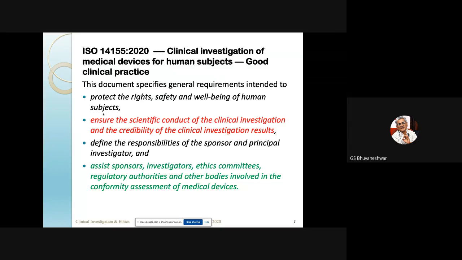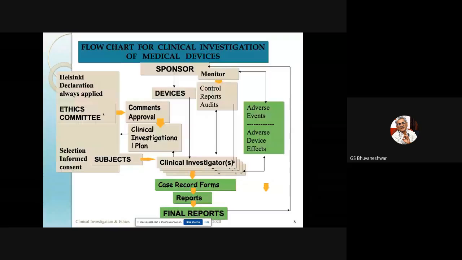This is the fundamental. So the underlying concept is always that you don't do a study in human subjects which is unethical or which places them at high risk. The standard gives a nice flow chart. So this is the flow chart of the thing. It basically covers the broad.